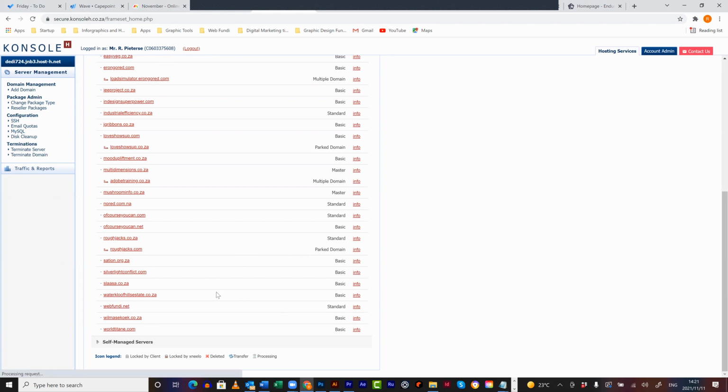Now, if you've got the URL, you click on your URL that you've registered, and it's as simple as going on the left menu to software and clicking install WordPress, and it's done. So you don't have to worry about those steps for uploading and all of that. It's taken care of for you.